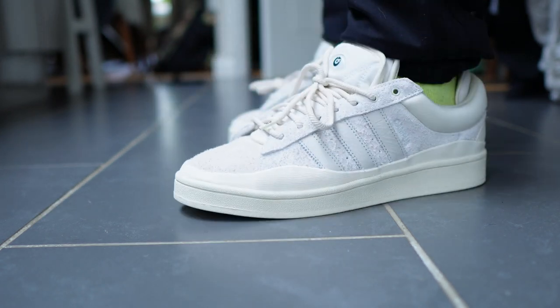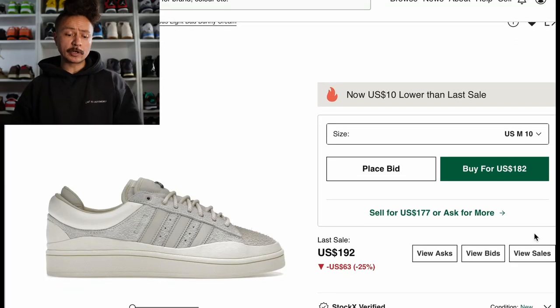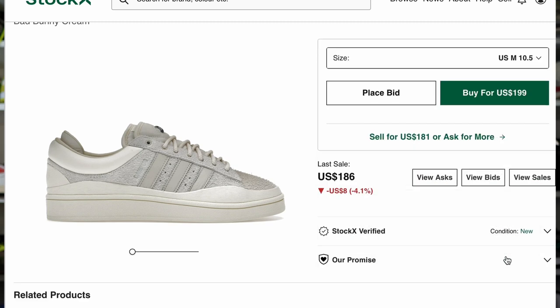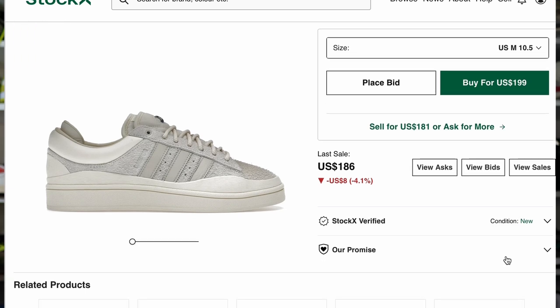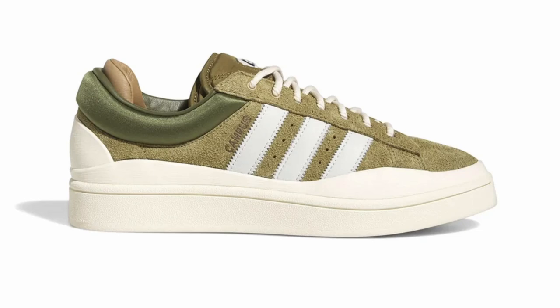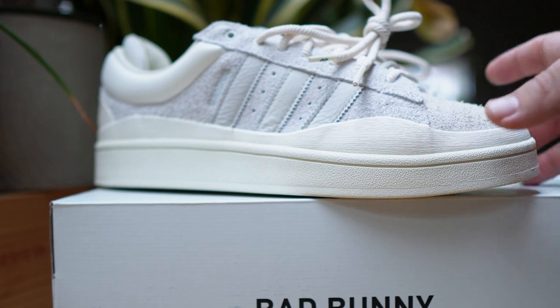Because of how simple, clean, and neutral the colorway is, I feel like this is the type of sneaker that can go with a whole bunch of outfits. On the resale market, looking at StockX right now, the last sale was $192 and you can buy a pair for $205 — so whoever's selling these is making parking meter money. If you're looking to come up on a pair, they really aren't that badly priced. In terms of collectability, this is a very collectible sneaker — not just because it's a collab, but because there are more Bad Bunny Campus colorways coming. We saw the rumored release of an olive colorway set to come out this year, and I'll definitely be looking to add that to the collection.